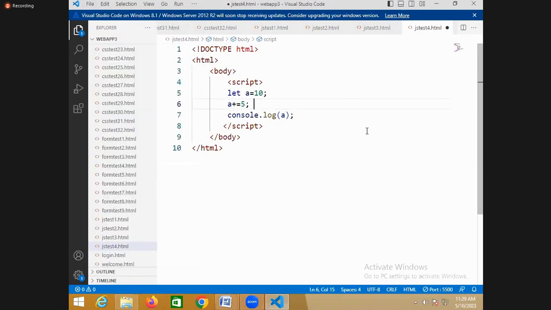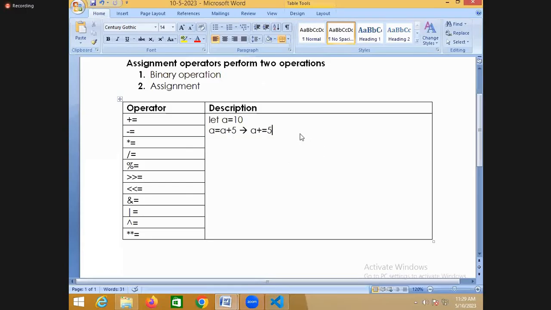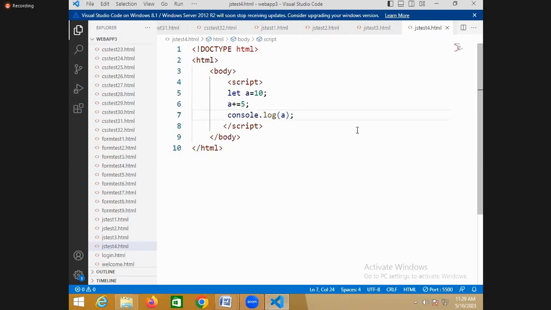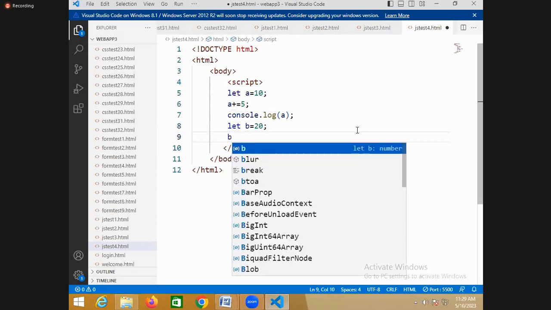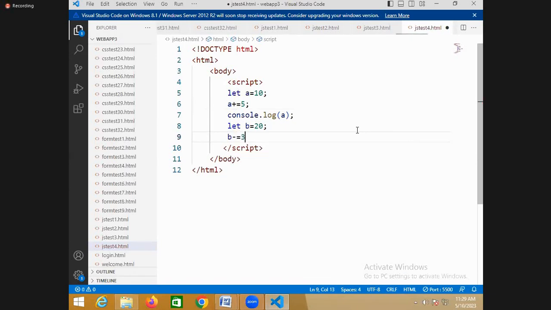Yes. In the same way, all these are similar. Suppose you want to decrement the value of one more variable, b equal to 20, and I'm saying b minus equal to 3. So b minus equal to 3 is nothing but b equal to b minus 3.